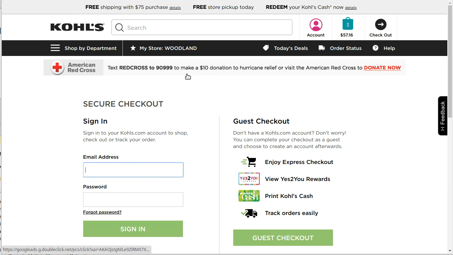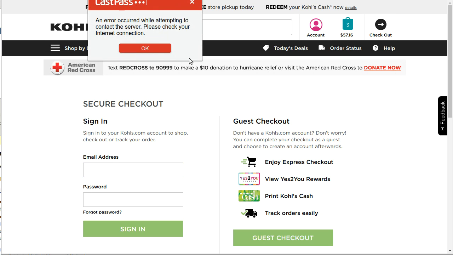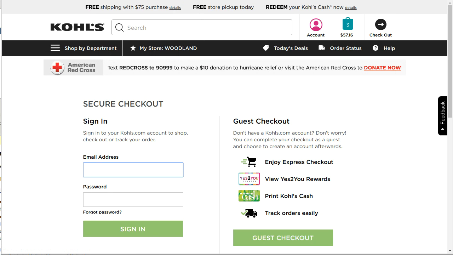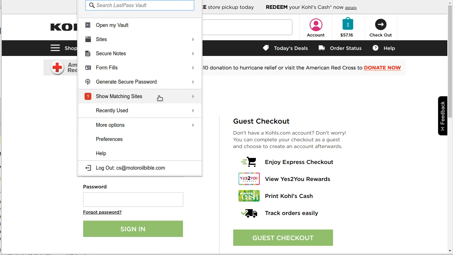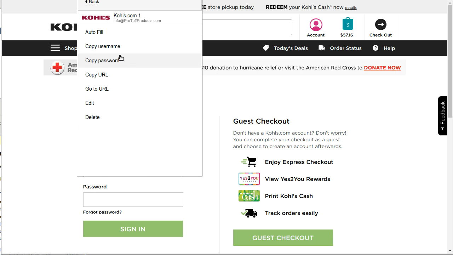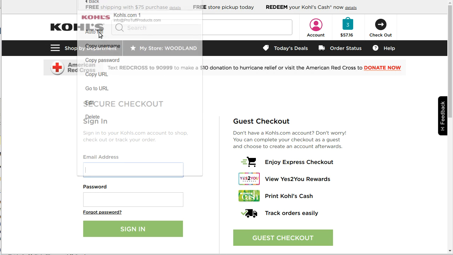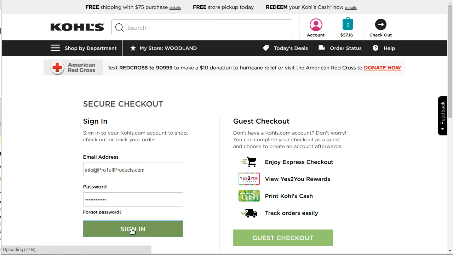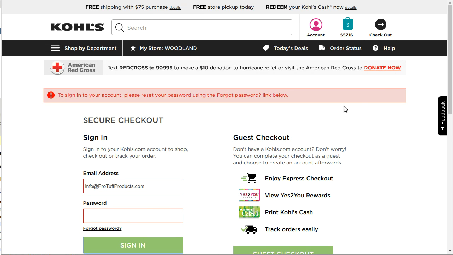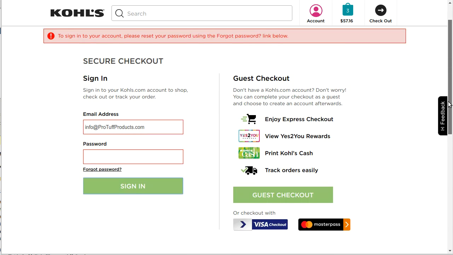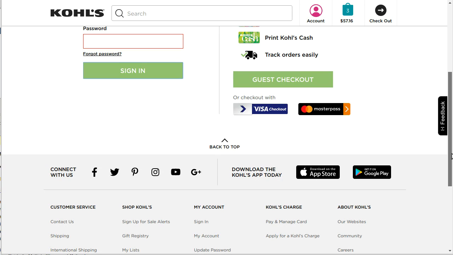And apparently, in order for me to check out, I'm going to have to enter my stuff here. And this is LastPass at work. Oh, didn't work. Okay, so you're not going to let me in. Okay, well, let's try Walmart.